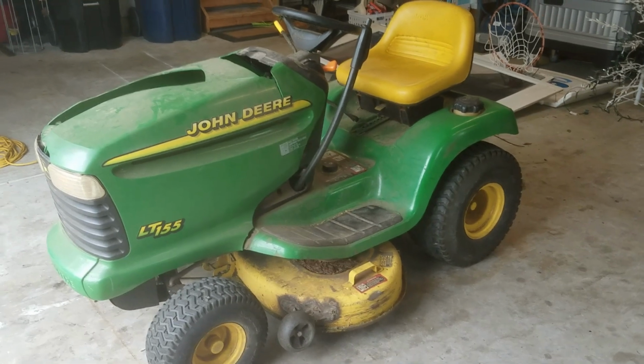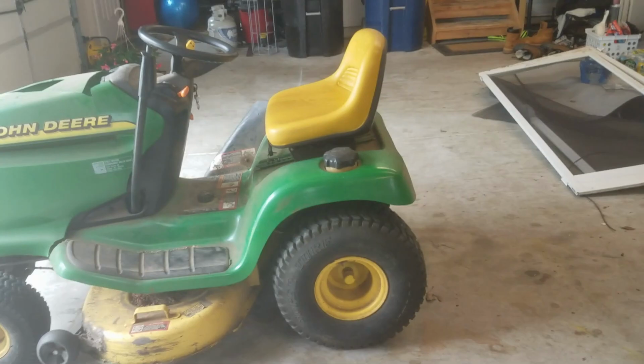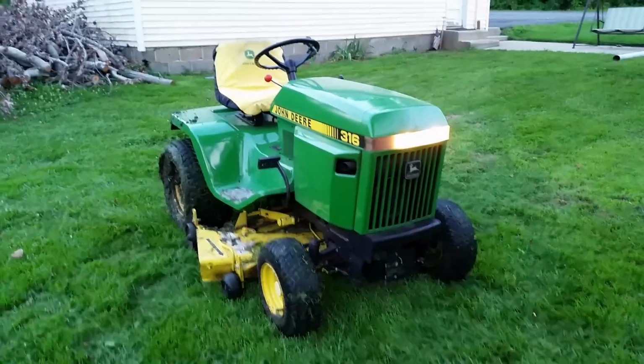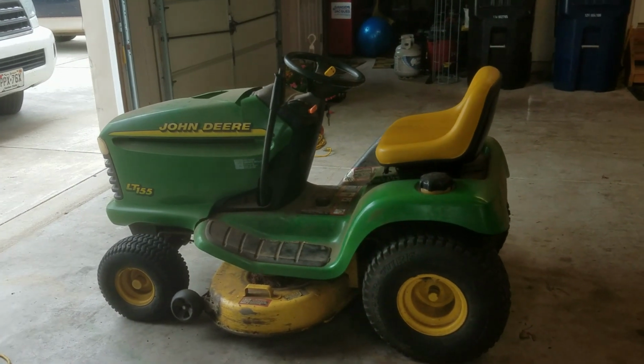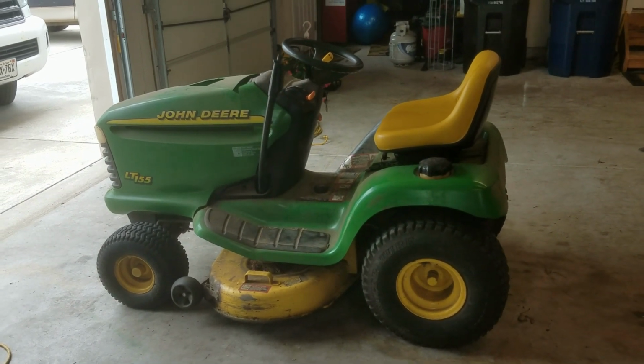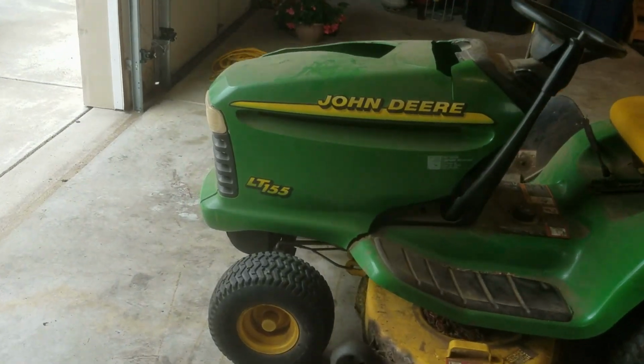I'm actually fixing this thing up for a family friend of ours. Some of you guys may remember a couple summers ago, I posted a couple videos of me mowing a huge field with the old 316, the nice one. The people that live there just bought a brand new mower so they can mow that field themselves, but they were looking for a backup, something reliable in case they needed it, something that they could beat up a little bit.